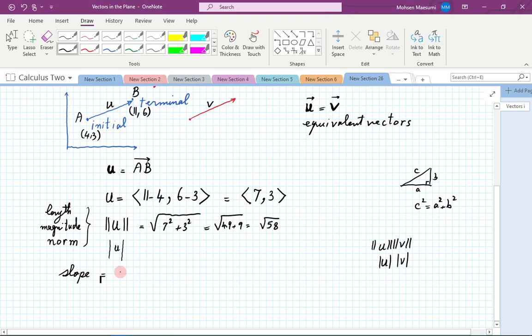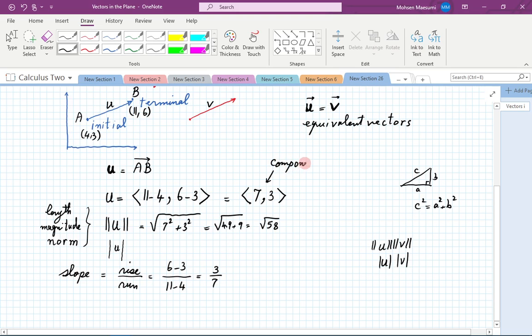Another concept you remember from your Algebra 1, of course, is the concept of slope, which you remember as rise over run. For a vector of two components, this simply refers to the second component divided by the first component. You remember from algebra, rise was the difference of the y's, and run was the difference of the x's. So that's perhaps how you started it, and at the end you come to this 3/7, second component divided by the first component. Of course, this is referred to as the component form of the vector.